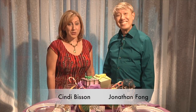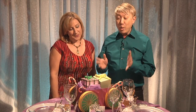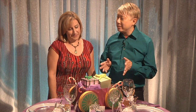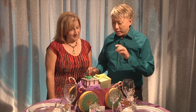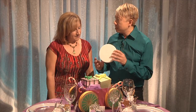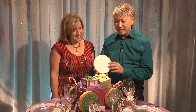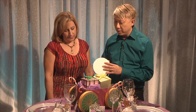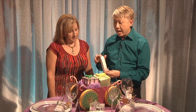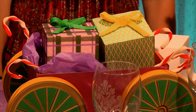Jonathan Fong is here, and we're super excited. He's going to tell us all about how he created this really fun centerpiece for our holiday table. This toy cart is just a fun way to dress up the holiday table. And would you believe that these wheels are just smooth foam discs? Oh, super cute. I just decorated them with some Craft Attitude printable film, and on the sides, it's just construction paper. Oh, neat. And they really look like little spoked wheels.